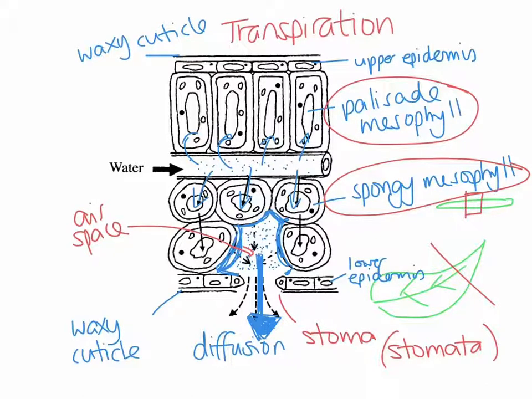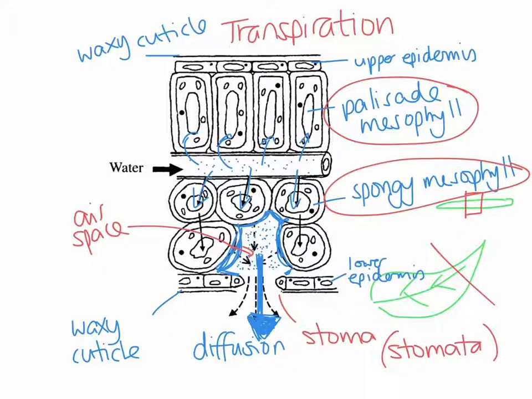So there's really two steps in it there. First, where the water is evaporated from the mesophyll cells. And the second step is where the water vapour diffuses out of the leaf through the stomata. So our definition there, you can see that we've got a stoma on the lower surface of the leaf. The vast majority of them are on the lower surface of the leaf. There's only a handful of them on the upper surface.